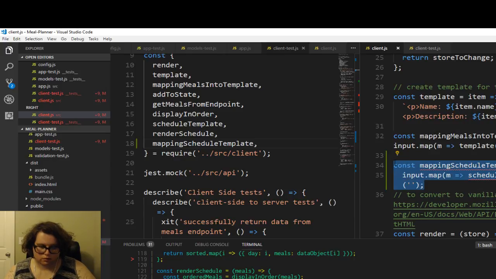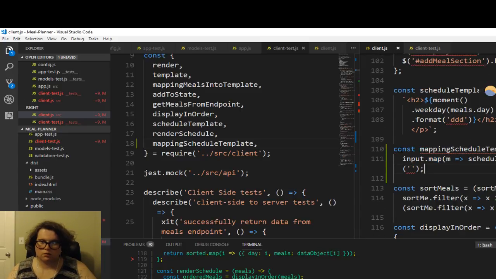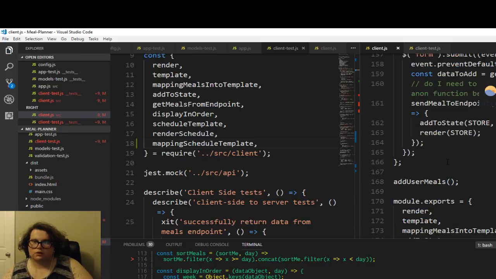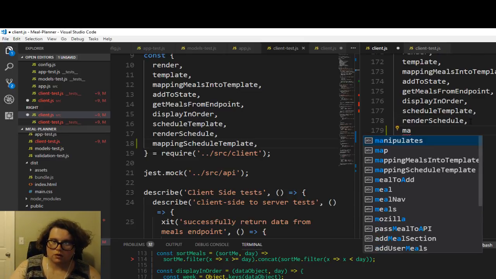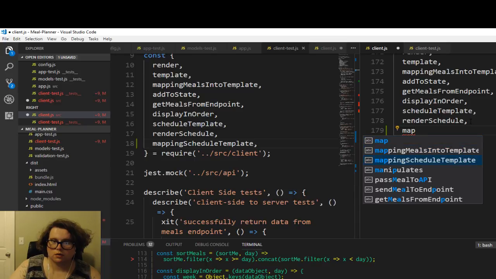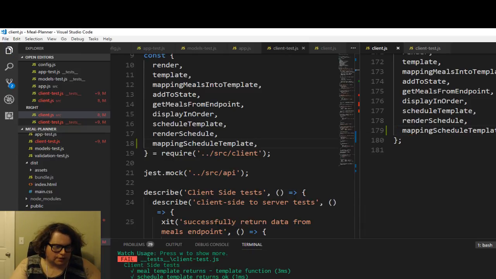Okay, let's cut this because it wants to define schedule template before it does the thing. And then let's say mapping schedule template. And it passes.